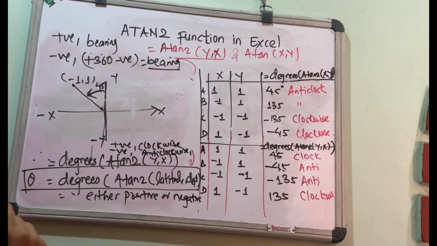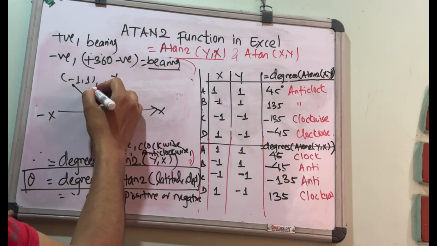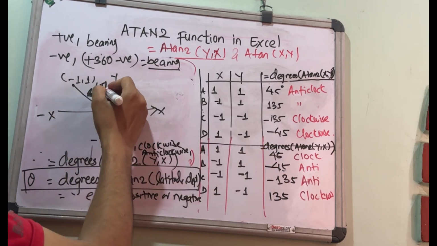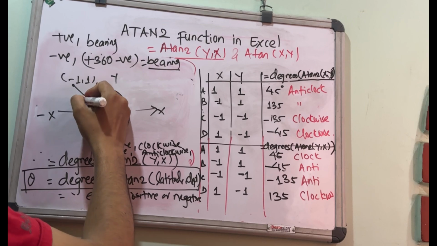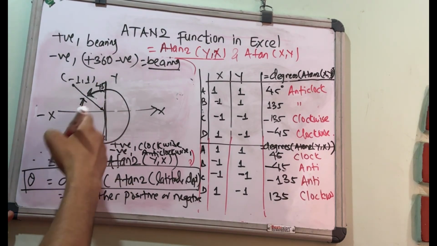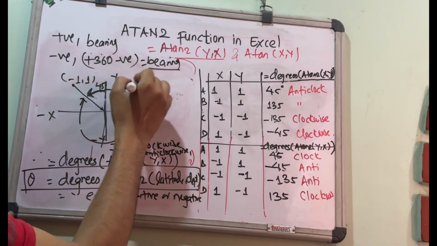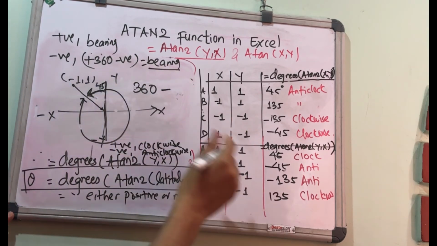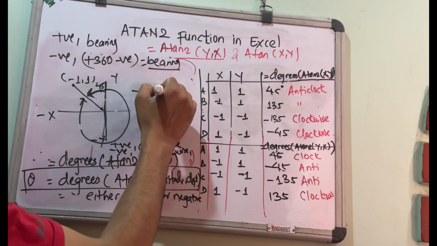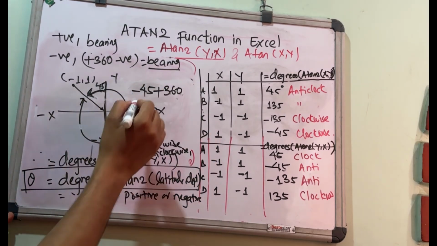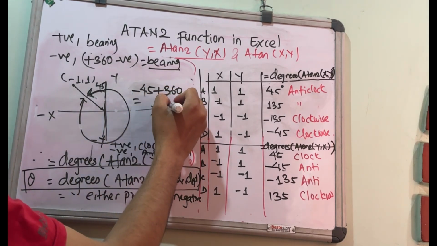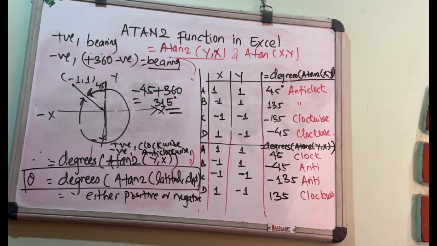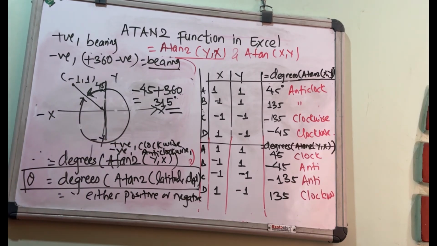If this is minus 45 degree, the angle will be minus 45 degree. So for the bearing, you need to use this value, isn't it? That will be from the north. So that will be 360 degree minus, or you can use minus 45 degree and add 360 degree to this. So that will be 315 degree. That's it. So you get the bearing 315 degree in this case.